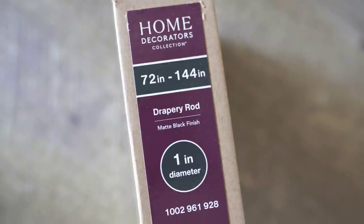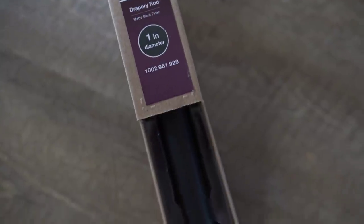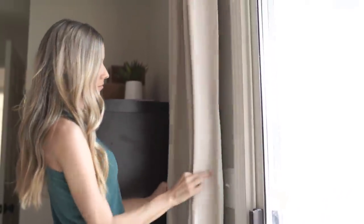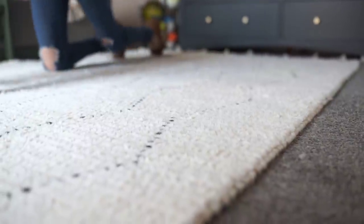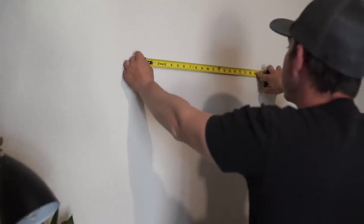This is my go-to for a drapery rod for curtains in their room — they were definitely overdue, they had sheets in there before. The rods are from Home Depot — simple, matte black, and always easy to find. My favorite curtains, which I use everywhere in the house, are the Aruba curtains from Target — I'll link them below. These are in the brown linen color; I usually go with sour cream but I wanted a little more brownish and these were perfect. This is also the Find of a Lifetime — this is the Dynamic Rugs rug I found on clearance at HomeGoods and I knew exactly where it was going to go.